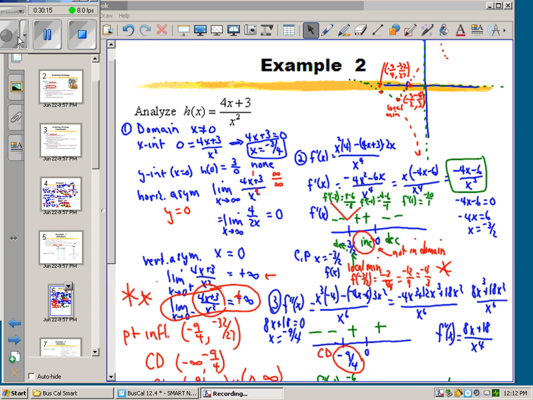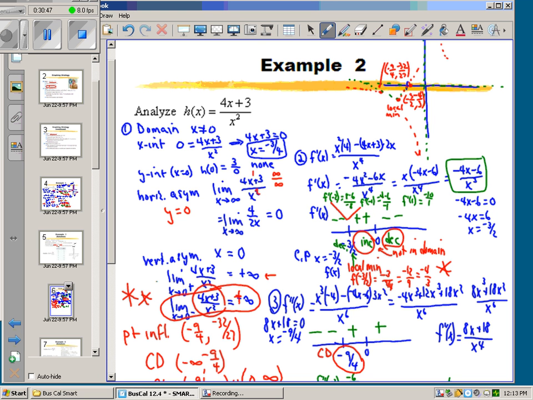Okay, so we have that the function's coming down, and then it's going up until it gets to 1, and then it's going to be coming down after that. It's from 0 to infinity. Now the concavity in here, so now it's coming down, but notice the horizontal asymptote is 0. So the function's going to be coming down from 0. It's not going to go up above the x-axis, or we'd have another x-intercept. The only x-intercept we got was at negative 3/4. So don't go above the x-axis there.